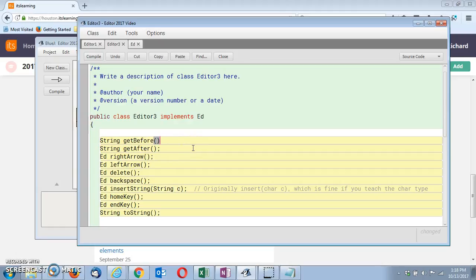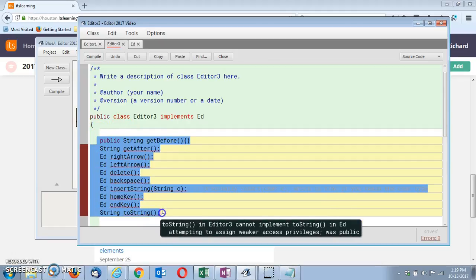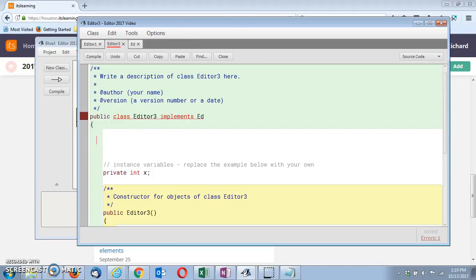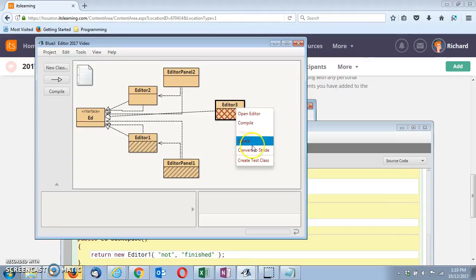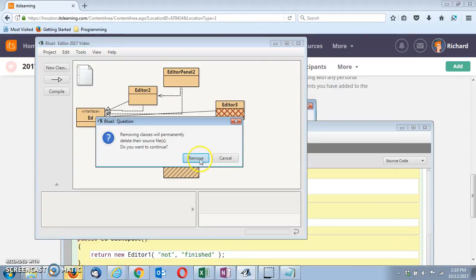At the very minimum, some kind of open and close brace, and then public statement. Right now, it's still going to be telling me that I'm not returning anything, so I'm not going to try and create a whole new class right here. But that's basically what you would have to do to get this thing to work. And then once you got it to compile, you could then fill out all the extra methods in there.